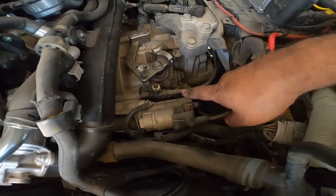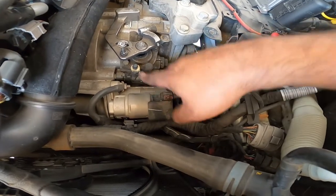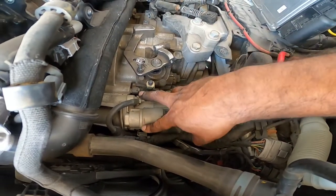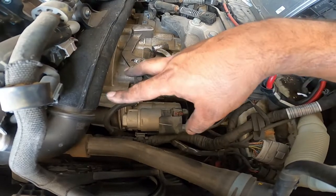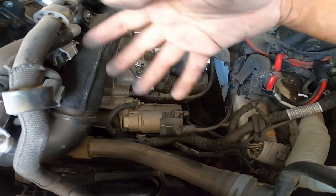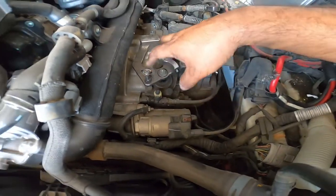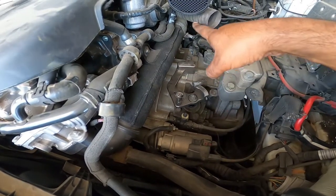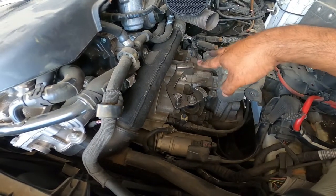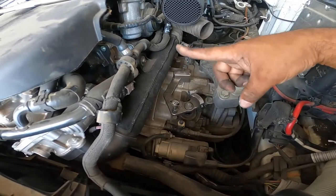And then we gotta take out the starter first. We want the starter out first before we start unbolting everything there. The bolts that go on the starter actually bolt into the actual engine as well. So it's a good starting point to start removing parts off the transmission. But we're not going to get to removing these top ones until the axles are removed completely. And we're only going to be removing the driver's side one. Just another update on that.